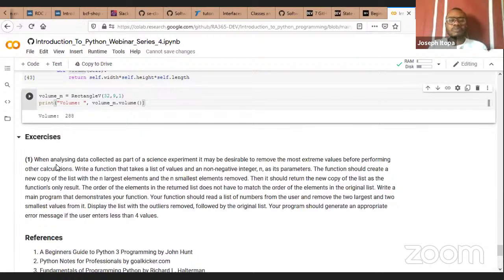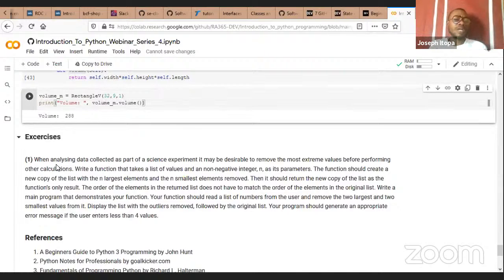So the data can be 2.1, 2.5, 2.8, 2.0, it can be 4.0, it can be 3.9. And then you have these values that fall into it, and the value is reading like 15, 20 degrees. Those huge values that are not within the range that we have defined, which is 2 to 4, are regarded as outliers, because they will affect the statistics that we perform on the data.